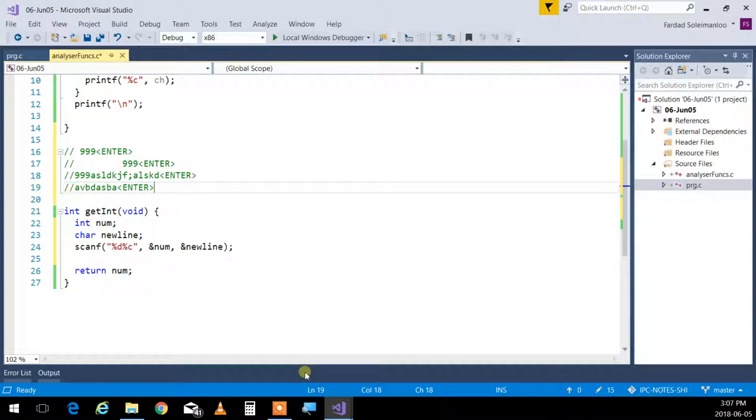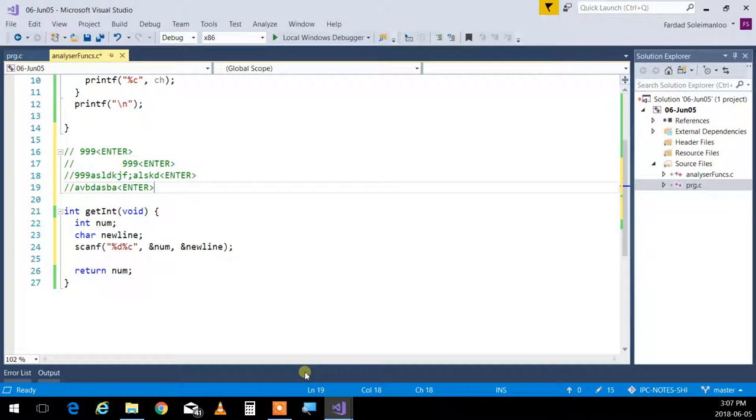I want to follow all four of these and walk through them. Actually, it's your turn. First scenario, this one. What is in num? What is in newline? Num's going to have what in it? Newline. Backslash n, right? Because the second one is immediately after, and that's the enter key. The enter key has a code of its own. It's newline. It's backslash n, correct?